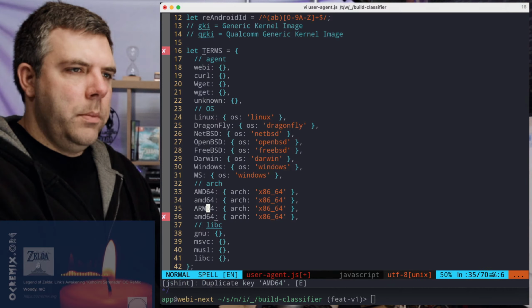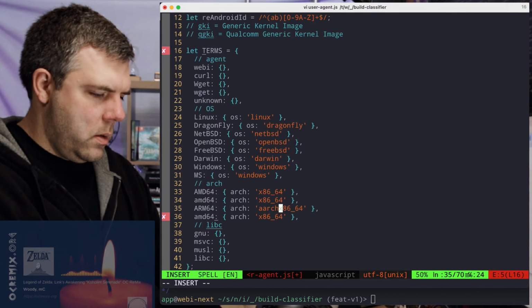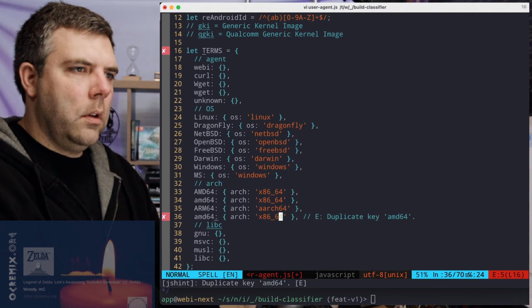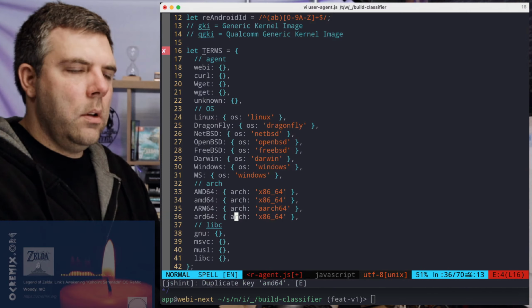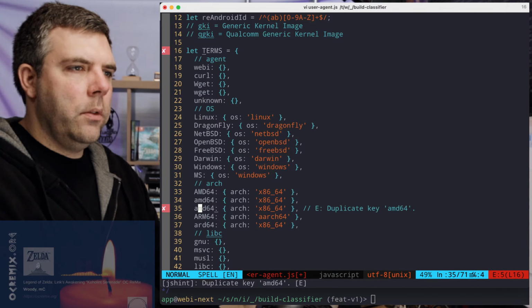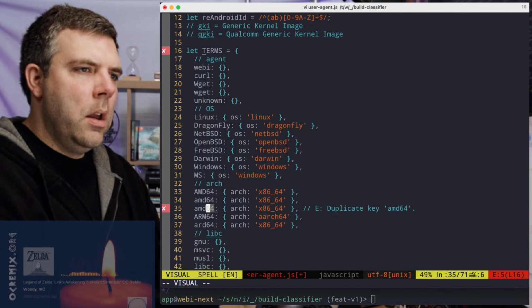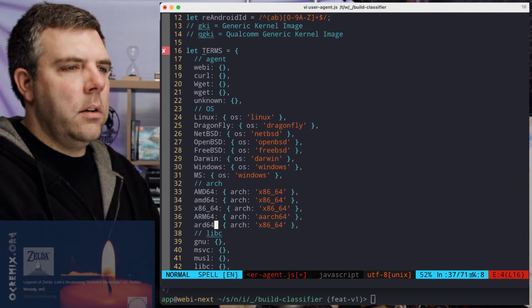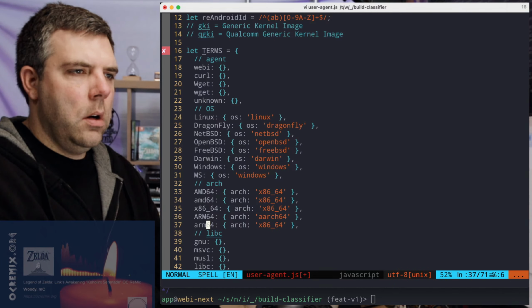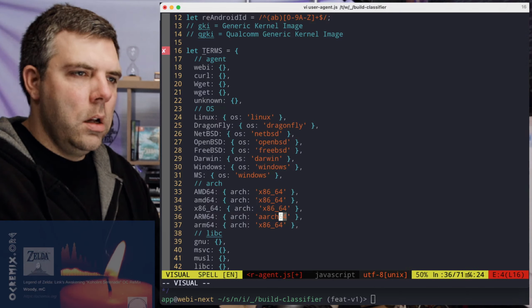And then ARM 64, and then ARM 64 lowercase. And then we also, of course, need to have the actual x86 64. There's going to be far fewer of these that are going to appear. Whoops, ARM, not ARD.